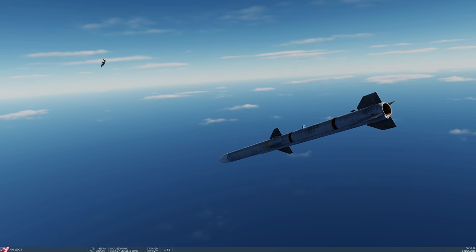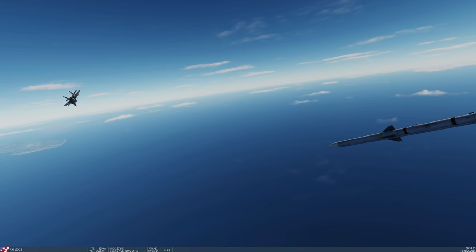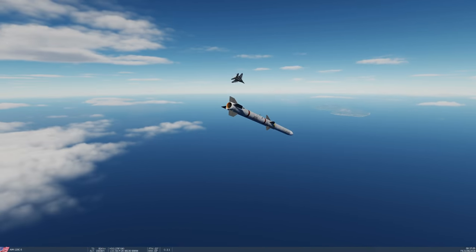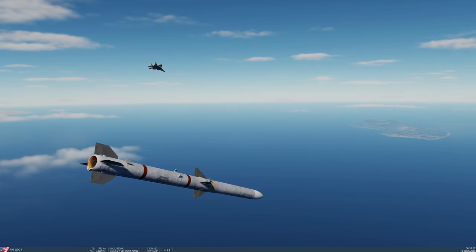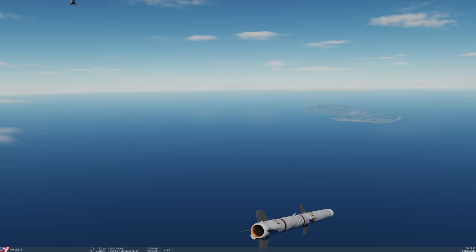That is called flying in formation with a missile, valued viewers. That is literally flying in formation with a missile. I don't think I've ever seen them that close before. Unbelievable. Now, it didn't kill him, but it used all his fuel up, turned him cold and got him slow.